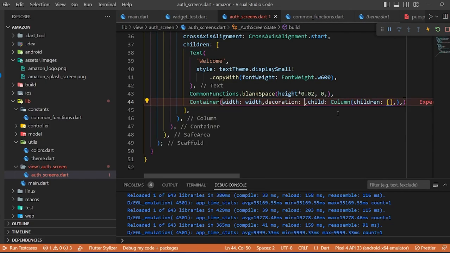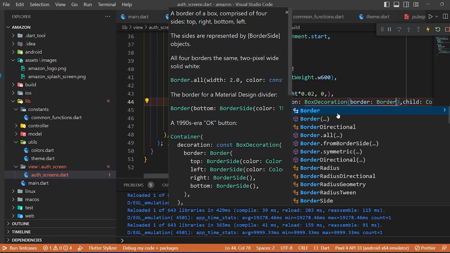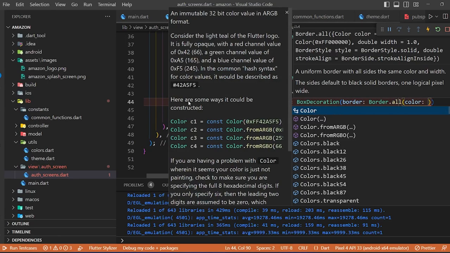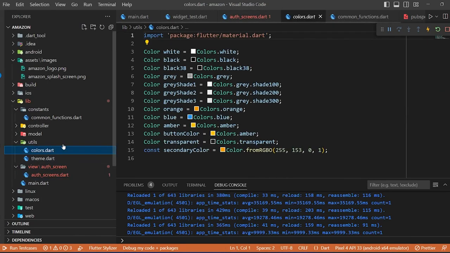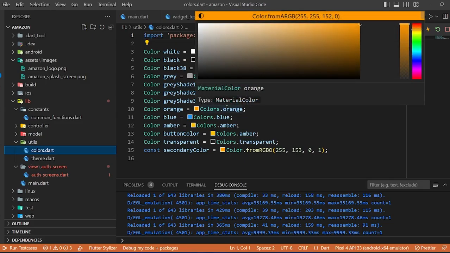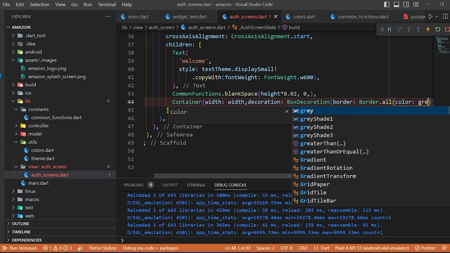So box decoration, border, border.all, and the color I'm going to give here, I think that gray shade, the 300 shade of gray will be good for this one. So yeah, that's simply the color goes to gray shade 300.